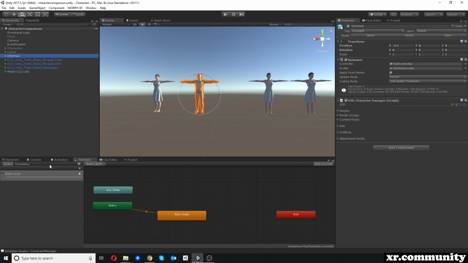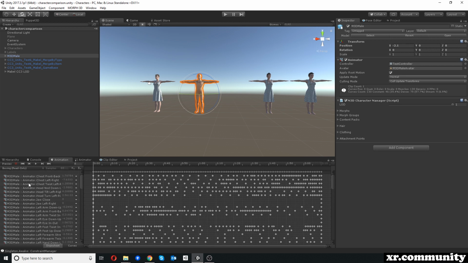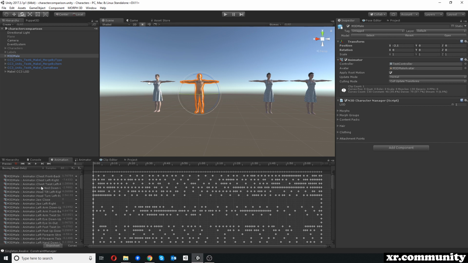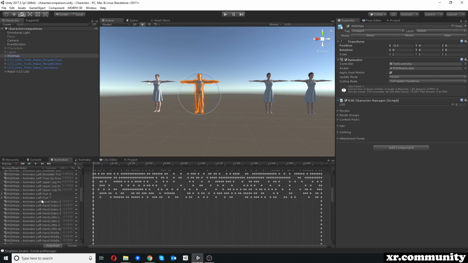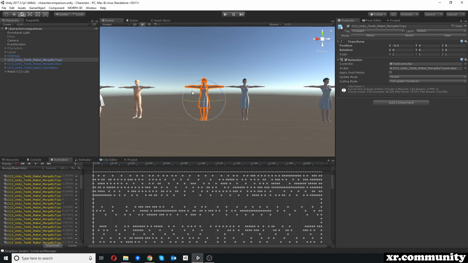So let's click on our character again, animation, and you can see now everything is as it should be. So there's nothing yellow anymore, and instead of using the hierarchy and the naming of the generic animation that we had there, it is now all using the naming conventions of the avatar of our, in this case, Morph 3D character. And you can see our character's punching. Now, he looks a little bit awkward with his legs, and that is because really that's the difference between the avatar of our animation that we could tweak just a little bit more and the pretty perfect T-pose of our Morph 3D character.